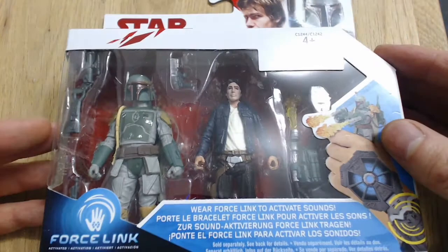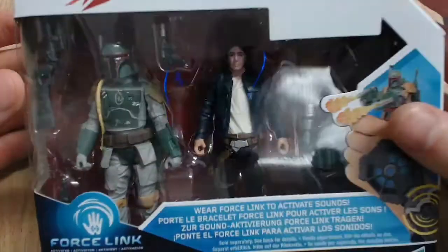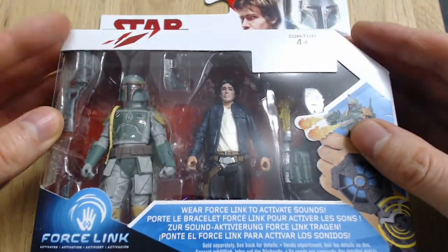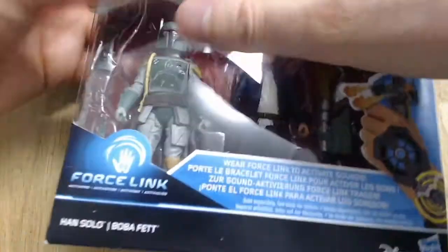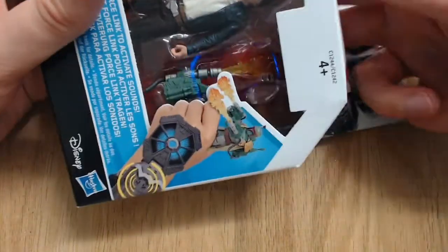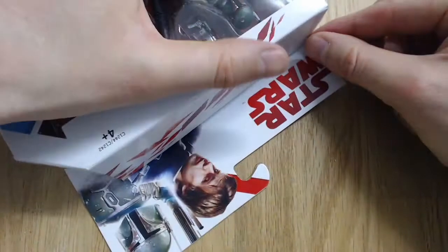But this, I thought, wow, £3 for Boba Fett and Han Solo, and I thought it'd be interesting to get and have a look because I've heard a lot of very bad things about them. I thought it'd be interesting just to see what the quality is like because I've heard the quality is terrible. So I'm going to unbox, and these were probably about £10 when they first came out. How do we open? Oh right, okay, we've got some tape on the edge here, so I'm gonna get this tape off.